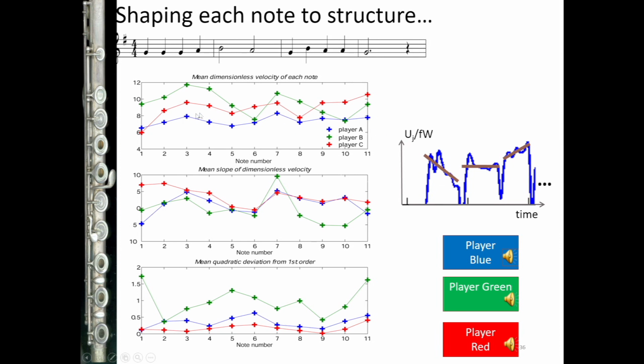So this is the mean value of dimensionless velocity here. There seems to be some kind of common way to do things. It's much more obvious when you look at the direction of each note. This could be positive or negative, depending on whether it's a diminuendo or crescendo. Well, diminuendo or crescendo are obviously not the right words, because they are musical terms and it's not what happens here. It's just the shape of individual notes. And there's something very strong appearing, common to all three players, between the sixth note and seventh note. This corresponds to the first part of the little tune and the second part of the little tune.